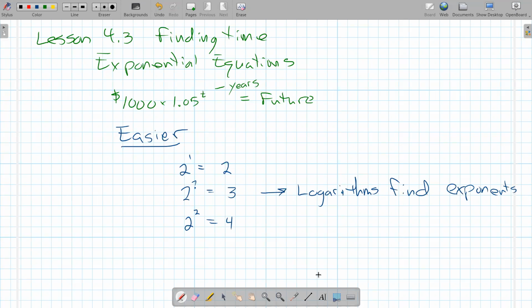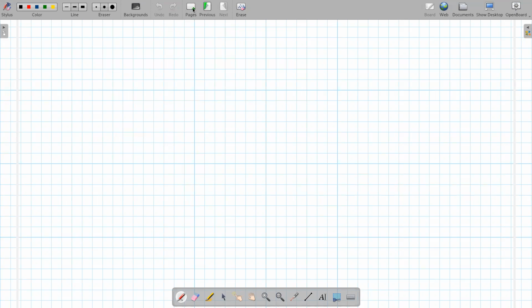And there's a couple of ways to go about that. I'm going to give another example. We'll come back to that. Think about 10 to the power 1 is 10, and 10 to the power 2 is 100. Suppose we wanted to know what power of 10 would give us some number in between, like maybe 70. So how do we find that power? And again, the key is the idea of a logarithm.